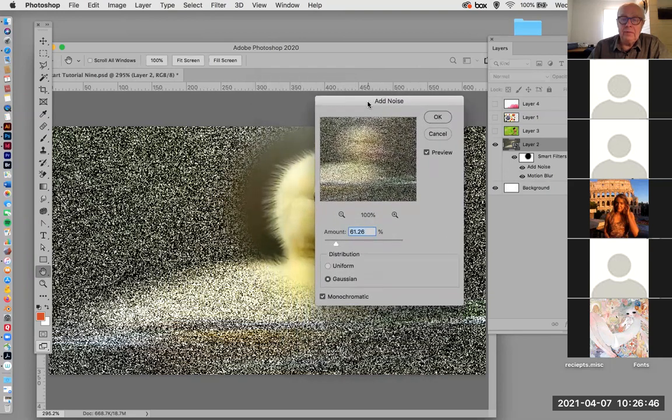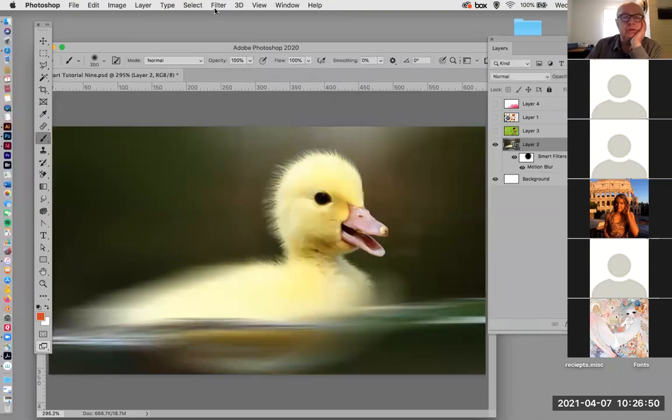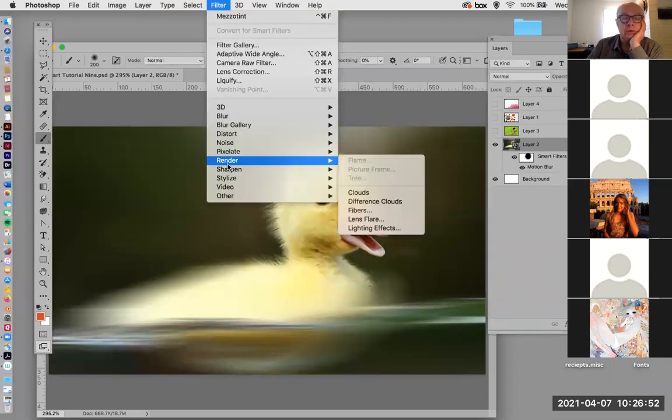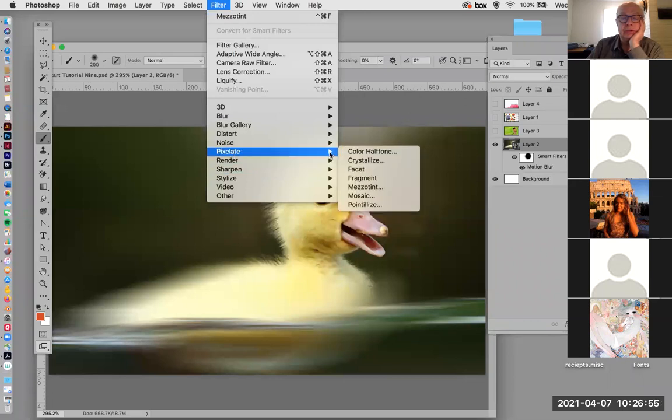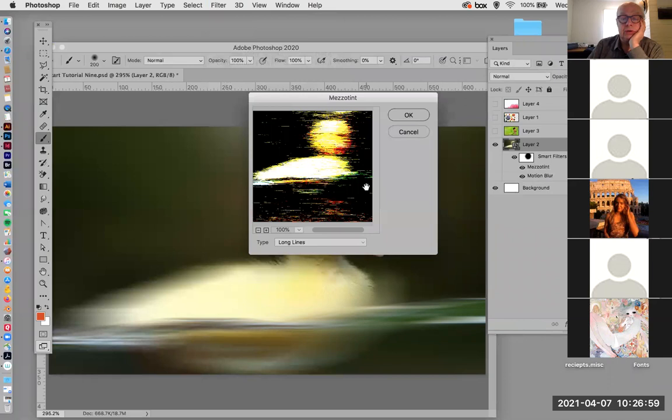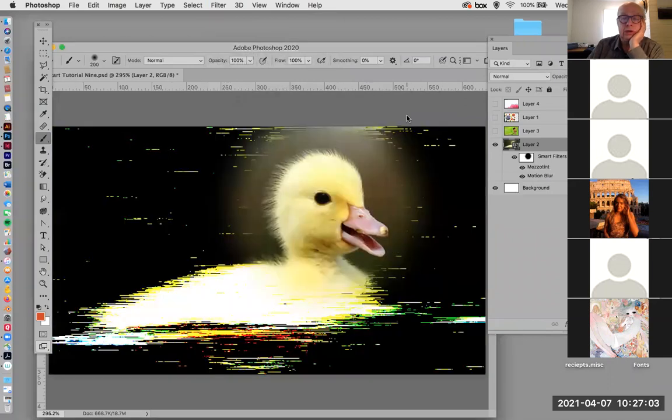Let me try that other one again. What was it? Filter, pixelate, mezzotint, long lines. Oh, isn't that funny? It didn't work. There it is. Last time I did it, but now it works. So there's a mezzotint. There's the motion blur.